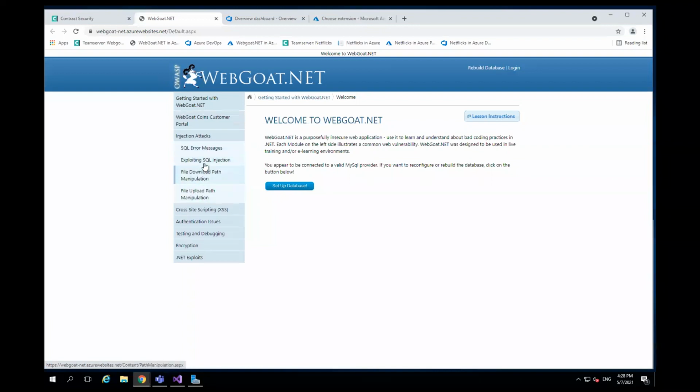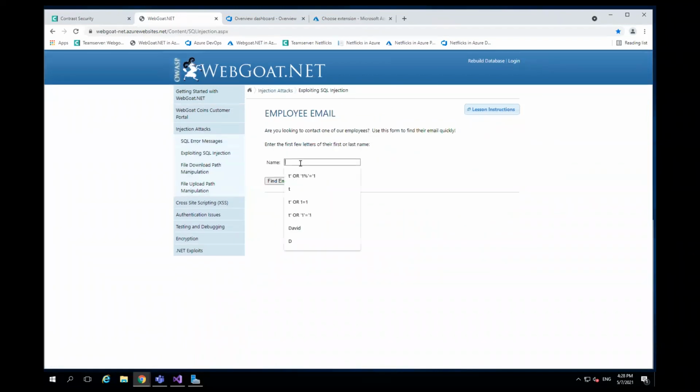So I'm going to click on injection attacks. I'm going to simulate, again, correct, legitimate traffic against a page that has a vulnerability in it. The agent's going to let that traffic through because it's inside of the application. It knows about the vulnerability, but it also knows whether or not the traffic is exploiting that vulnerability.